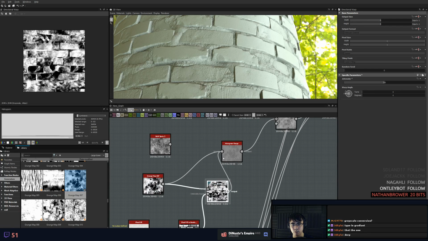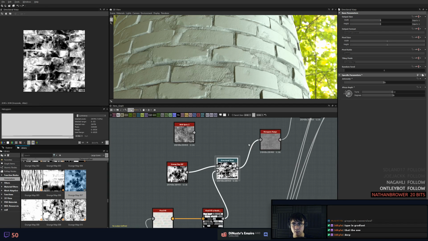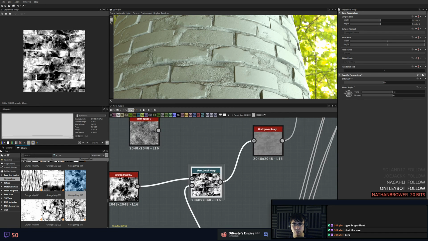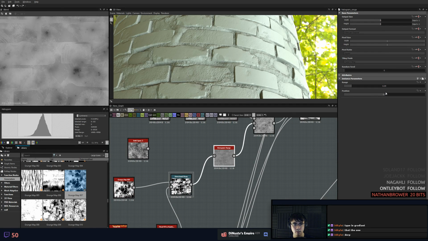And then we'll do a histogram range, and we'll offset it. Let me see here. I'm gonna warp it diagonally because that's always interesting. Position.